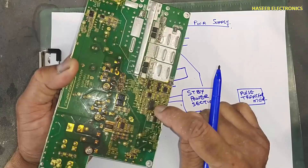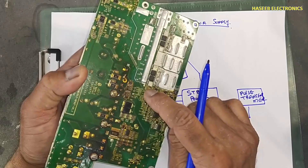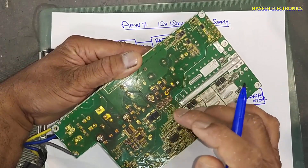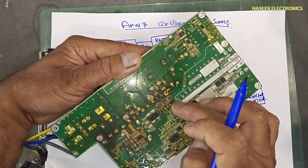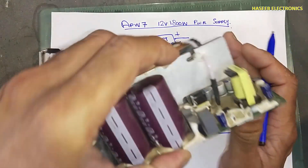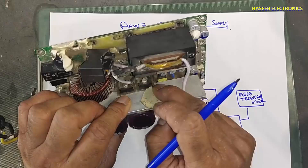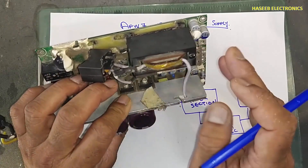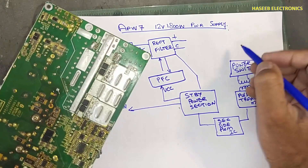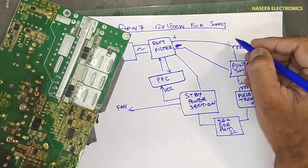It will also provide power to the secondary side PWM IC and pulse transformer network. This secondary side PWM IC will provide a signal, the signal will be amplified, and then switched through this small transformer. This bidirectional signal will pass through the pulse transformer and pulse forming network. Gate driver components will give a special shape to drive the power transistors — MOSFETs, IGBTs, whatever is used. Here is the half bridge driver, resonant inductor, and power transformer. The pulse transformer drives the power switch, which drives power transfer.